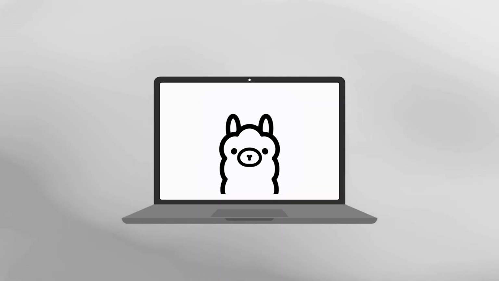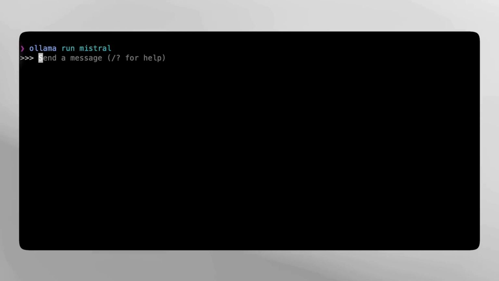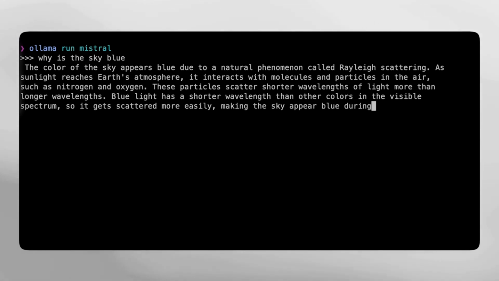Ollama is a tool that makes it super easy to run all kinds of open source LLMs on your own computer, depending on what your computer can handle. So basically you can just have a chatbot similar to ChatGPT on your computer for free without needing access to the internet or anything else.